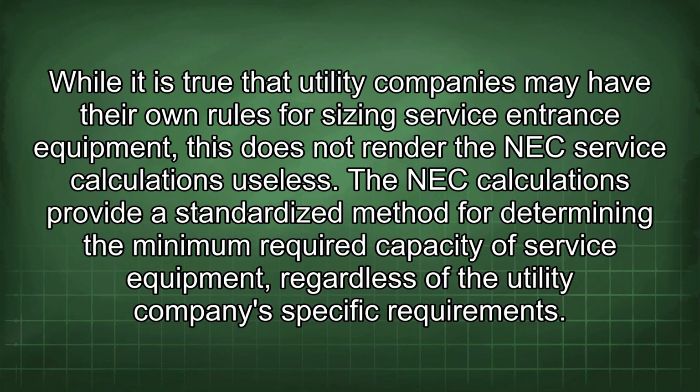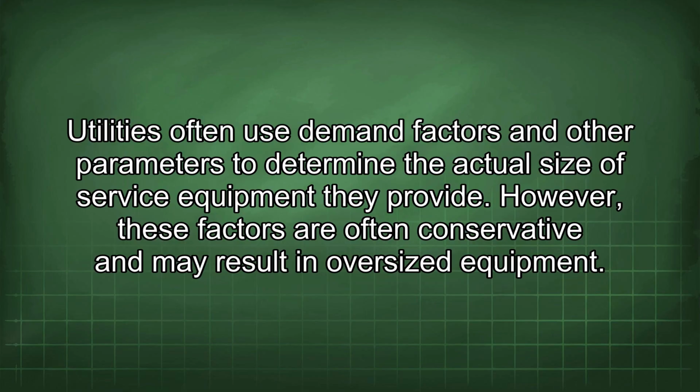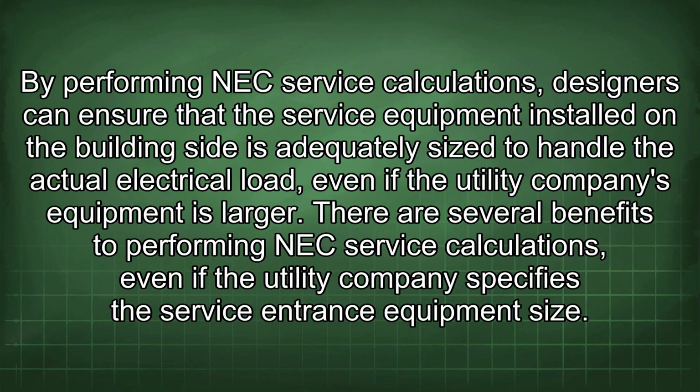The NEC calculations provide a standardized method for determining the minimum required capacity of service equipment, regardless of the utility company's specific requirements. Utilities often use demand factors and other parameters to determine the actual size of service equipment they provide. However, these factors are often conservative and may result in oversized equipment. By performing NEC service calculations, designers can ensure that the service equipment installed in the building site is adequately sized to handle the actual electrical load, even if the utility company's equipment is larger.